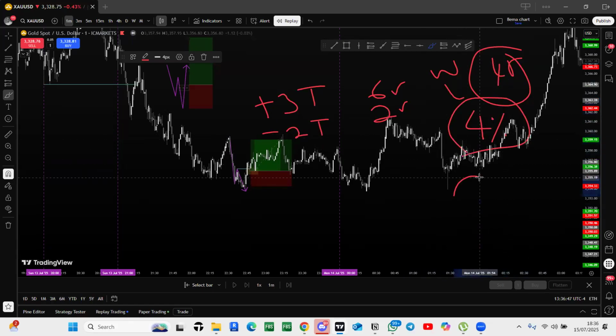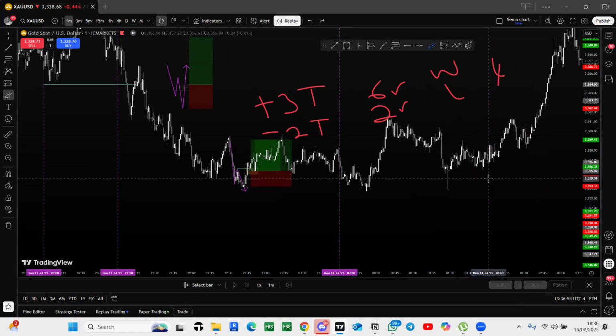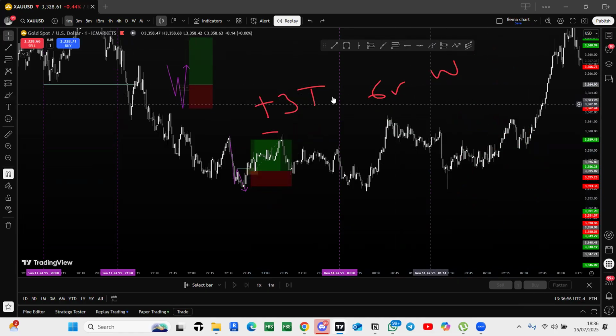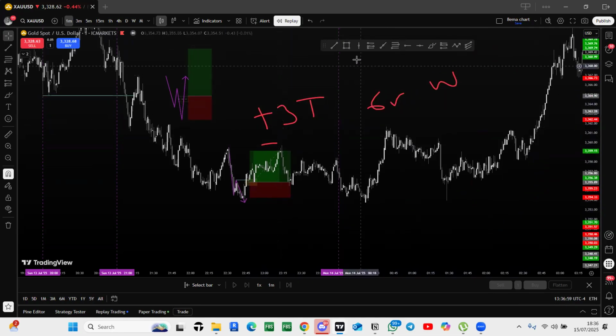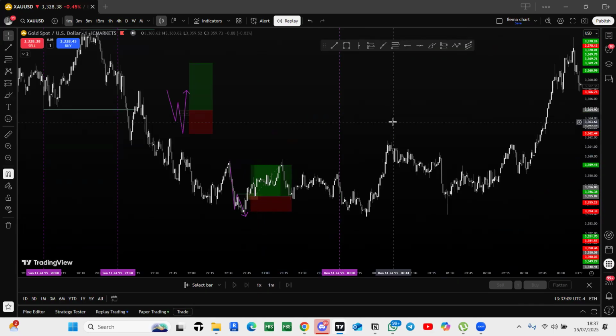4% per week in a month is what? 16% per month. Can you see that everything I'm doing is to get you to the point where you're making over 10% per month on your account? I told you everybody can do this if you are disciplined, consistent and patient. Over the long time, you will make a lot of money. Remember my analysis in terms of the compounding, my 5-year plan. If you can make 10% every month and compound that, you are going to be financially free in 3 to 5 years.